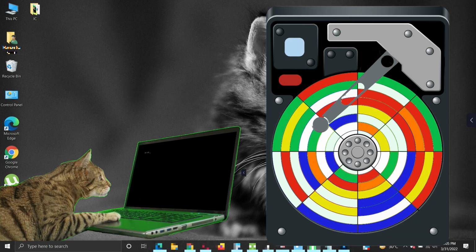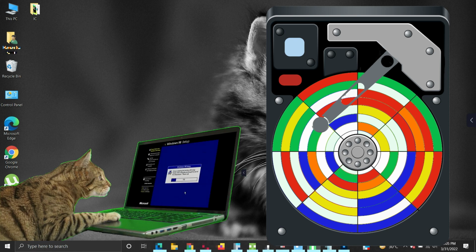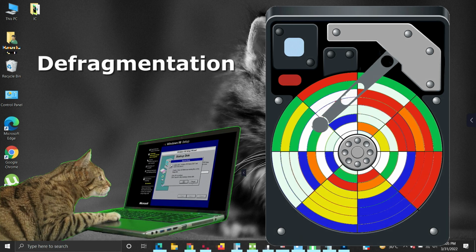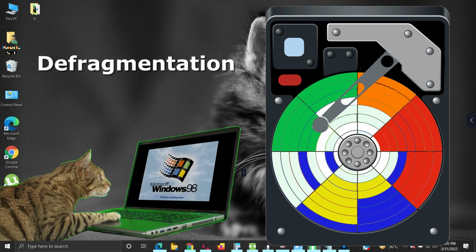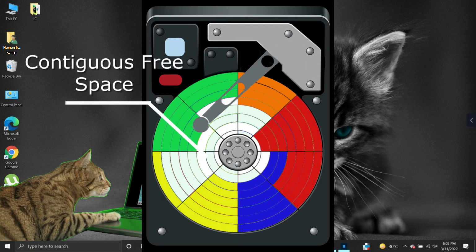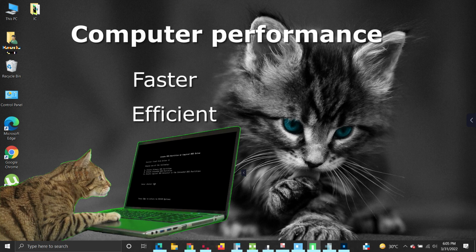Since all its data are scattered all over the disk, accessing them will take more time and more work, which will degrade the performance speed. This is how and why fragmentation takes place on the hard drive. To overcome this fragmentation issue, we defragment the hard drive. In defragmentation, all the related data of a file, which are scattered all over the hard drive, are gathered and stored close together so that they are in the same physical location on the hard drive. Along with this, all the small chunks of free space are put together to make a big chunk of free space as efficiently as possible. After the defragmentation is complete, the computer will run faster and more efficiently.